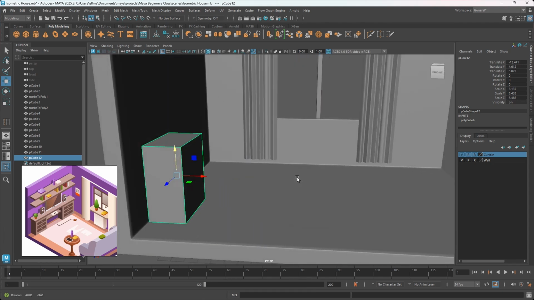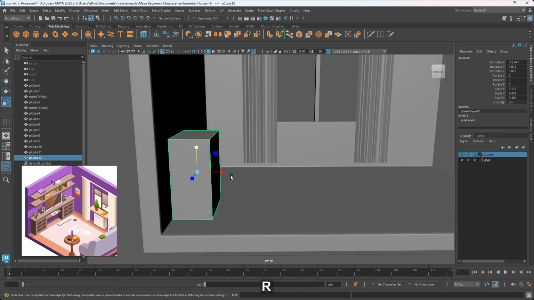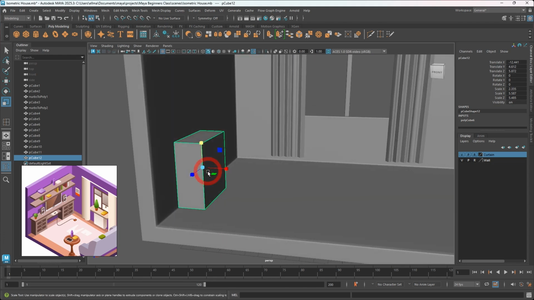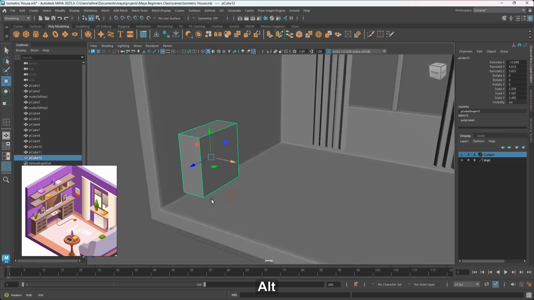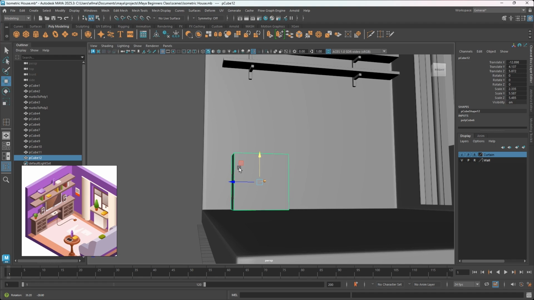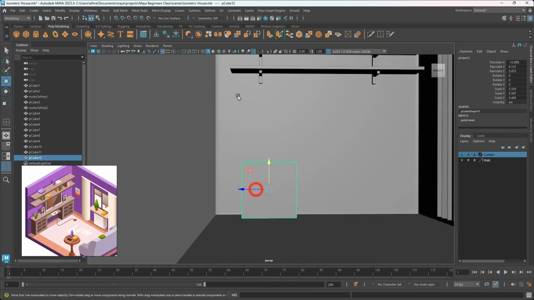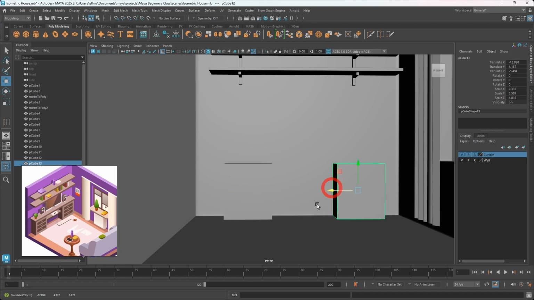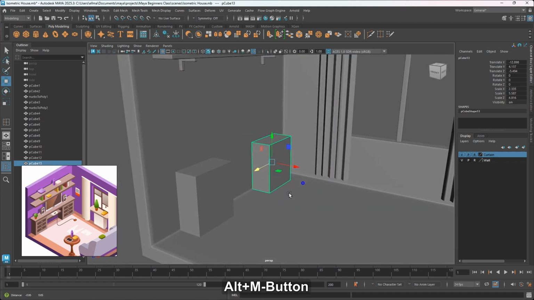Okay, and I think this is too big, so then R, scale it on the x-axis and I guess on the y-axis as well. Now we can move this here and bring this down. I think they are all equal, but this and this, and I think we're going to scale this on the z-axis. Now let's hit W and let's move this here. Okay, just for the measurement, nothing else.